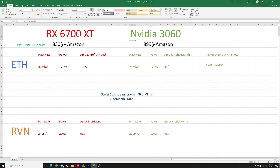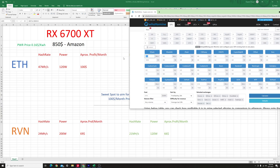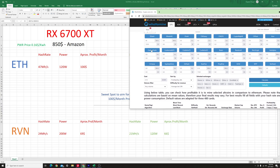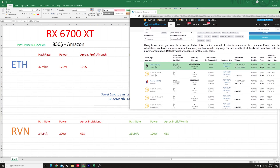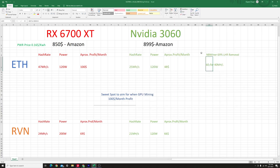This seems really bad, but you can get profits up using NB Miner. It has a command that lifts the LHR limiter from 50% efficiency up to 69% efficiency. With that unlock applied to the base 25 megahashes, you gain around 15 more megahashes, rounding up to about 40 megahashes total. Entering 40 megahashes at the same wattage into the calculator gives around $2.89 per day — approximately $60 per month for the 3060.